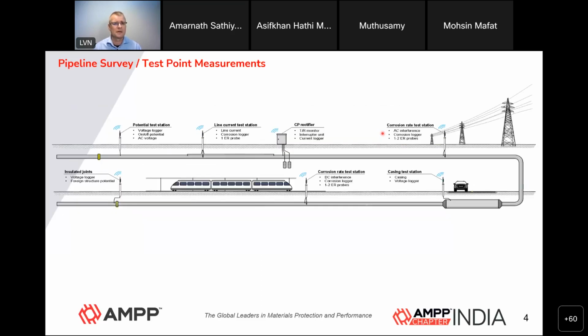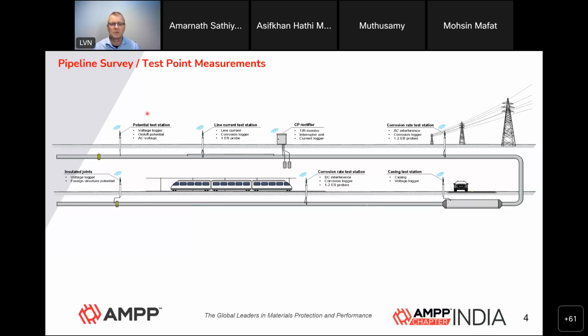So first, this illustration is a buried pipeline, as you can see here, with different sort of components. We have an isolating joint. We have maybe interference from AC, high voltage AC power lines. We may have a casing here. We may have an interfering train. Measuring cathodic protection under these circumstances provides different kinds of challenges. So therefore, we do have different kinds of measurements that we can make in order to illustrate the effects of these.